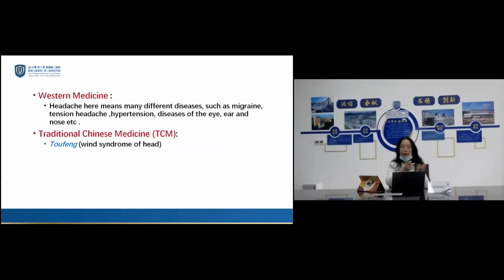And according to meridians and collaterals, it's related to the 3 hand yang and the 3 foot yang meridians, and also the governor vessel. And the pathogenesis is maybe because of the disharmony between qi and blood and the obstruction of the vessels. And sometimes maybe it's the malnutrition of the brain that causes the headache. And in Western medicine, it's such as migraine, tension headache, hypertension causing headache, or disease of the eye related to the headache. All kinds of disease will cause the headache.